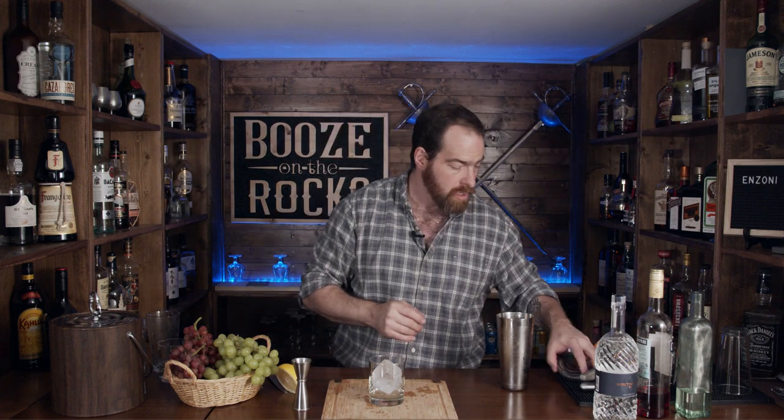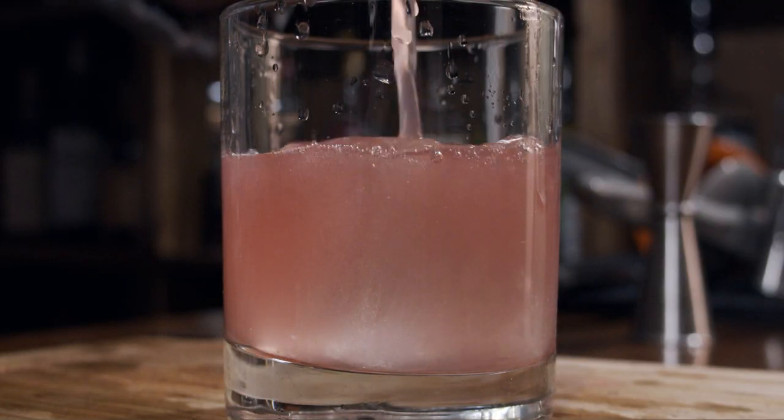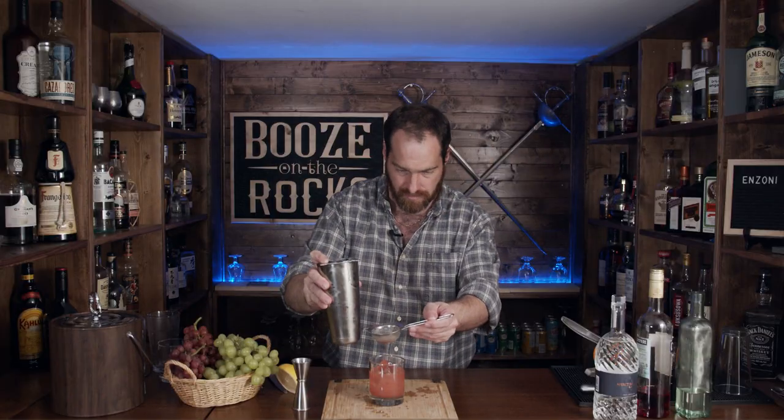We'll put this in our rocks glass, grab a nice chunk of ice. We're going to fine strain this — look at that, absolutely gorgeous. I'll give this a quick rinse because I'm going to need it again. For the garnish, Leandro used an orange, Steve used a couple of grapes, but let's do a good chunk of grapes right there. Nice and pretty clean.